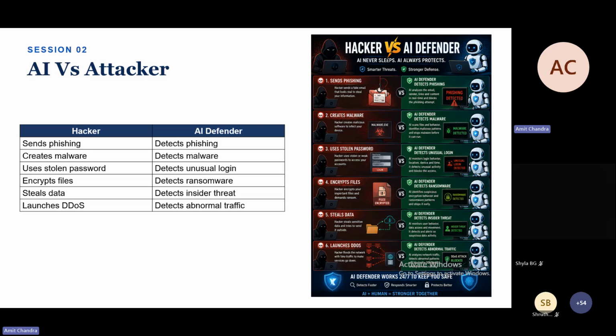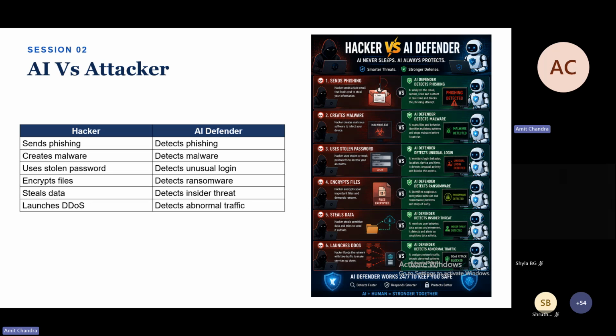If an attacker tries to steal your password by doing some permutation and combination, the AI will log the behavior of the attacker. It will check from which location the user has logged in, which device, and at what time.